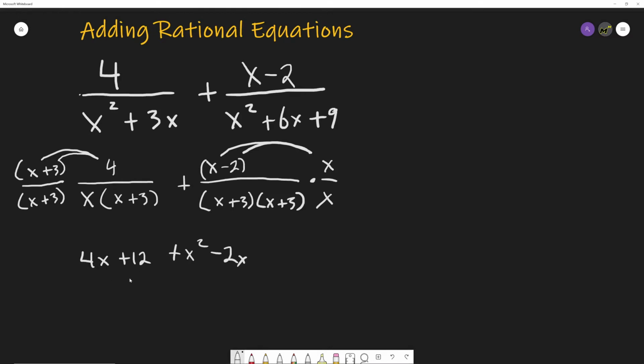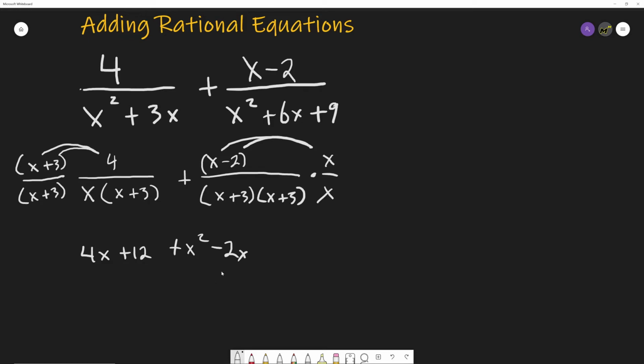Okay, before we write our denominator, let's go ahead and combine our like terms. So it looks like we have a 4x and a negative 2x are like terms, they can combine. And let's write it in standard form as well. So we'll have x squared plus 2x plus 12 divided by x times x plus 3 times x plus 3. And I don't need to write my denominator twice. This is our common denominator, this is our LCM. That's what all the fractions will be over since they're all in that size piece.